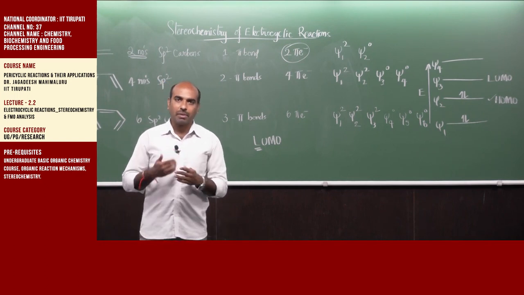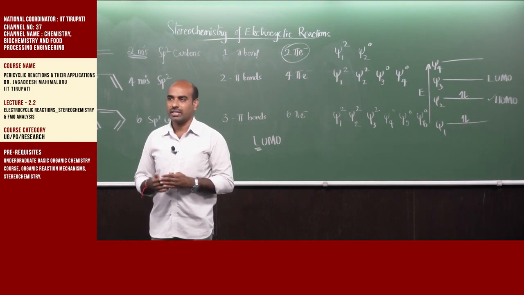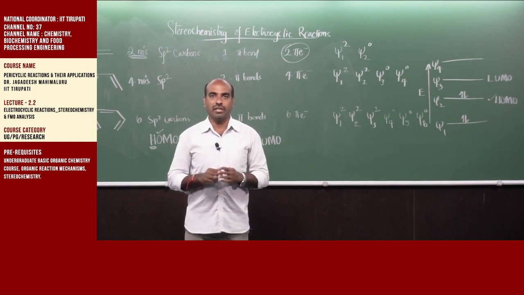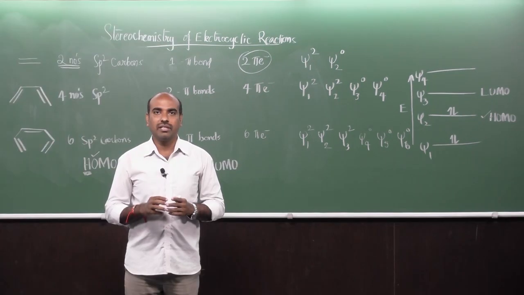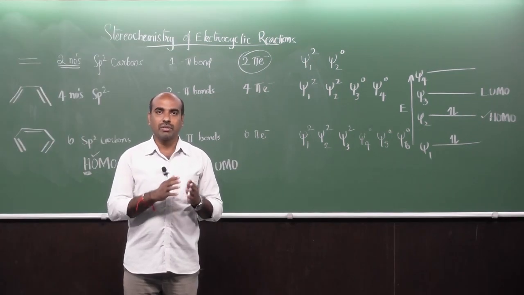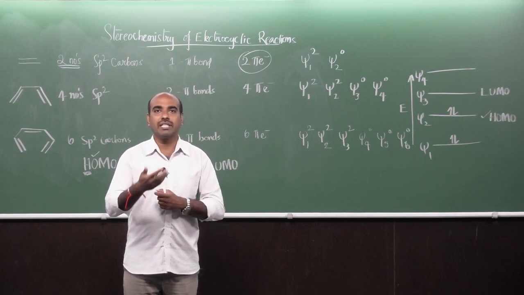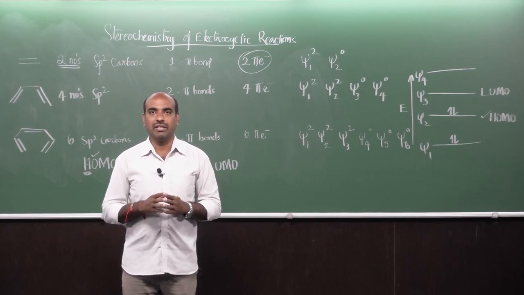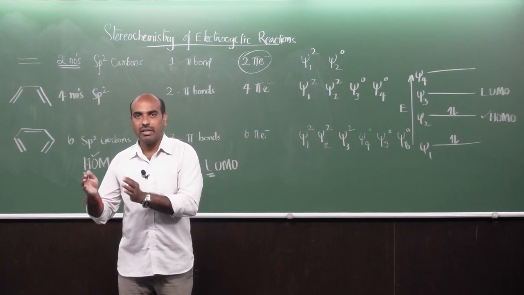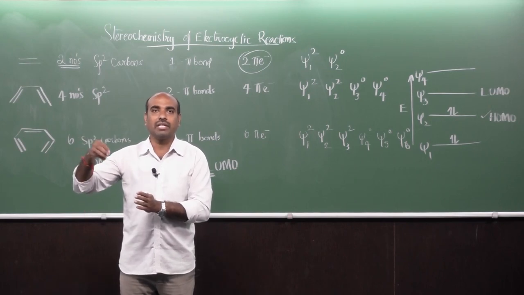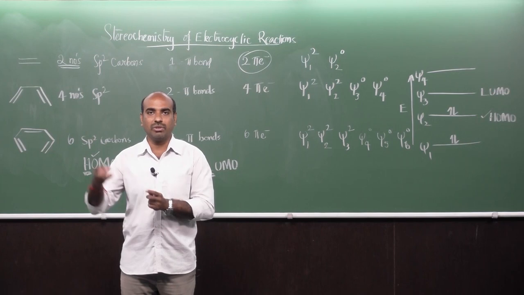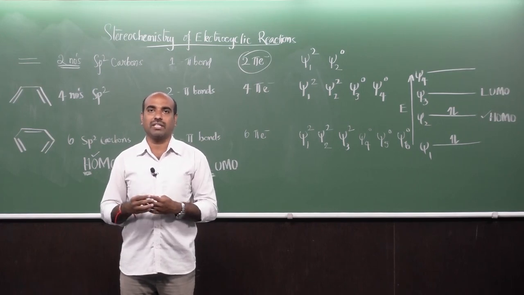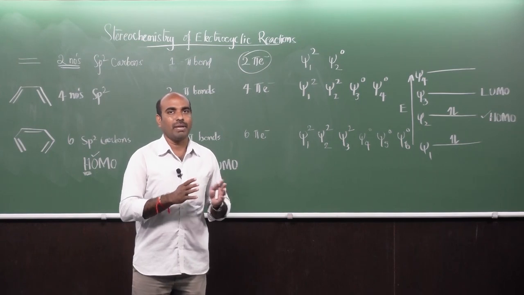So, what is the difference between the thermal condition and the photochemical condition? Thermal reactions happen by giving heat to the molecules, right? If you have a reaction, you just heat it. Based upon the heat energy you are giving, the molecules will collide with each other and result in fruitful collisions. The fruitful collisions will result in the formation of the products. That is a thermal reaction. Photochemical reaction means you take the reaction mixture and irradiate it with light of a particular wavelength. You are giving light energy in the form of photons, the molecules will take the energy and perform the reaction. So, that is a photochemical reaction and this is a thermal reaction.